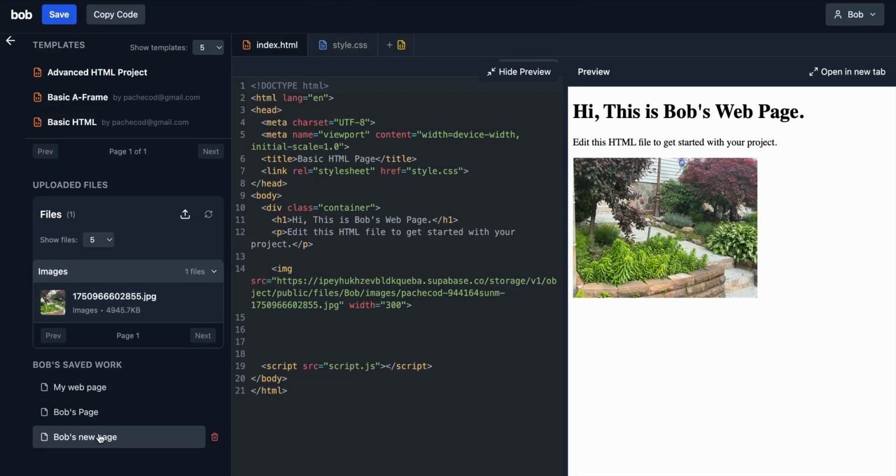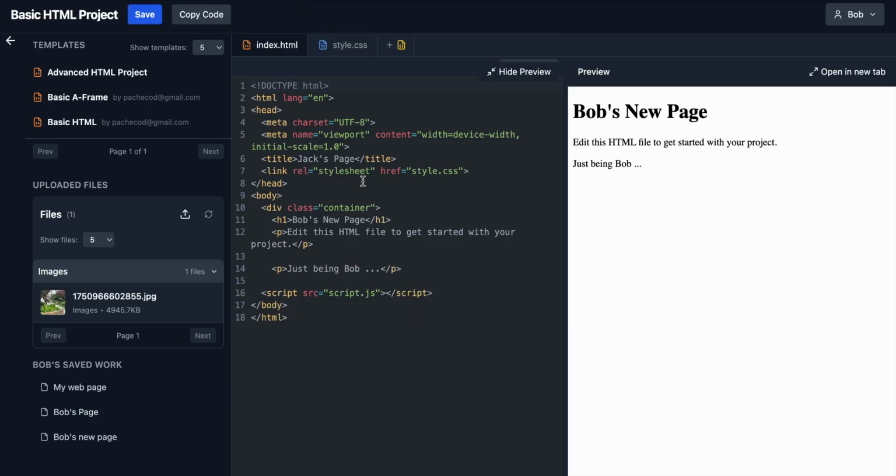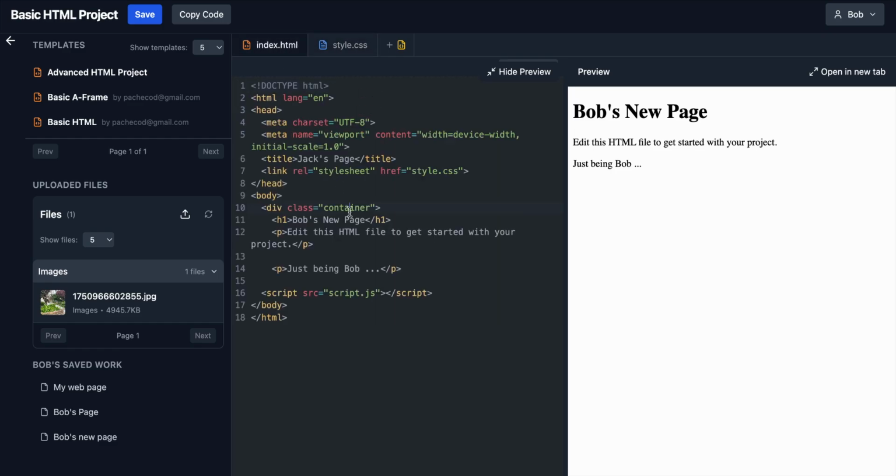Right, so this is another one that I did before. Bob's page was a different one, and you can see that it updates. So this is called an Integrated Development Environment. Sorry. Okay, so that is that.